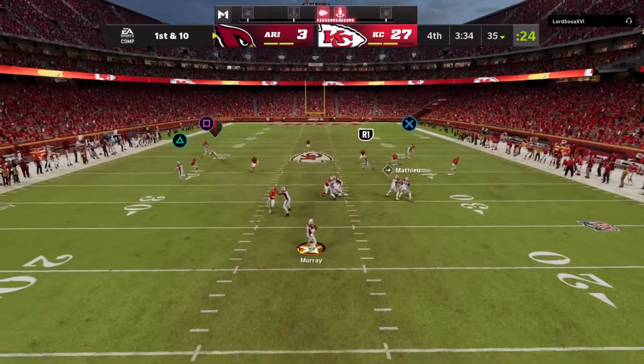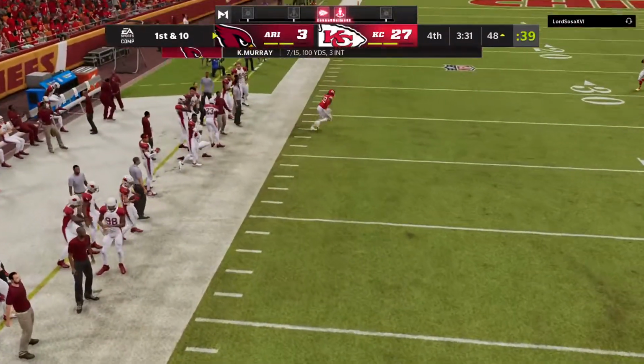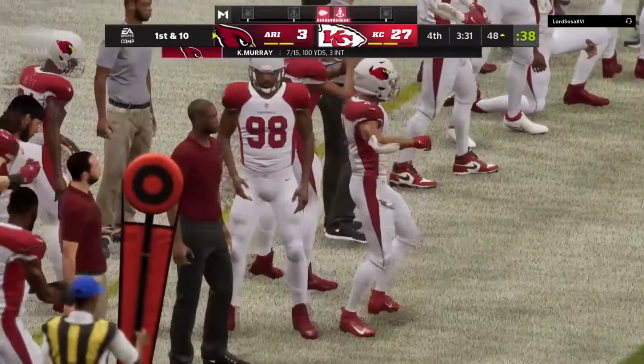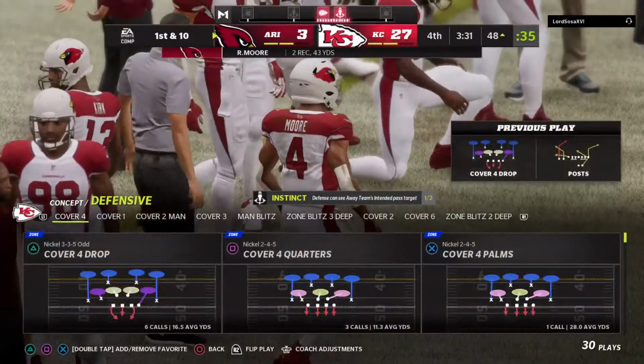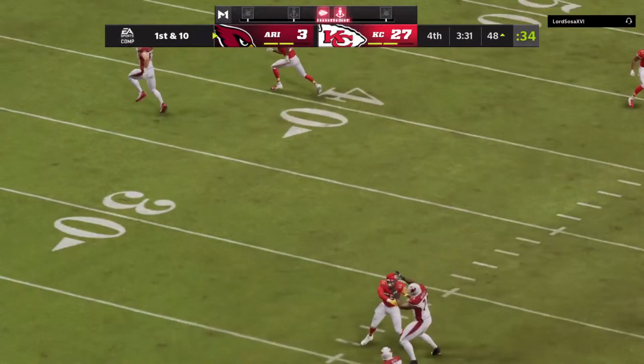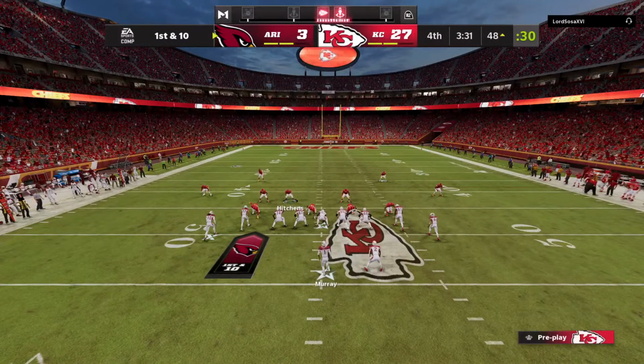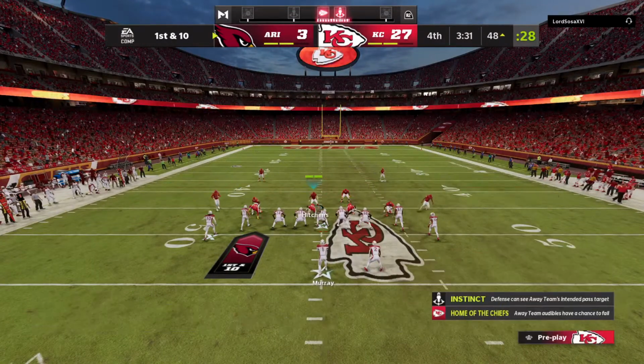Murray now on first down. Looking left side, that's caught by Moore. And he'll take this to the other side of midfield before going out of bounds. 17 more yards on that one as they keep the drive rolling. So now 1st and 10 in Chiefs territory at the 48-yard line.